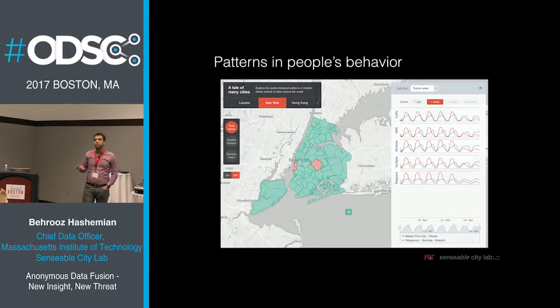The same is true for many different data sets. Here is an example of telecommunication data, the calls and texts that people are making, and the time that they are making the call. The red one over there is the calls made in New York, Manhattan, a financial district. And the blue one is a residential neighborhood in Brooklyn. You can see that there is a clear difference between these two neighborhoods, if it's financial or residential.